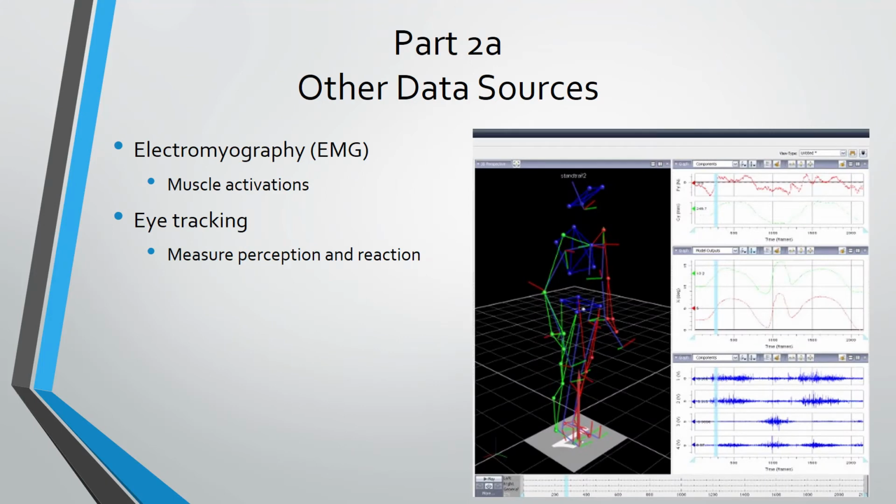EMG, or electromyography, measures the activation of muscles. So if we can record EMG simultaneously with our marker data, we can then pinpoint muscle activation patterns, and compare contraction strengths. In conjunction with marker data, this presents an amazingly powerful tool, which not only measures external parameters, body segment pose information from our marker data, but also internal characteristics, such as when do certain muscle groups activate during a movement? Does any co-contraction occur? What movement are we seeing when certain muscles activate, or even what muscle activations produce what movements?